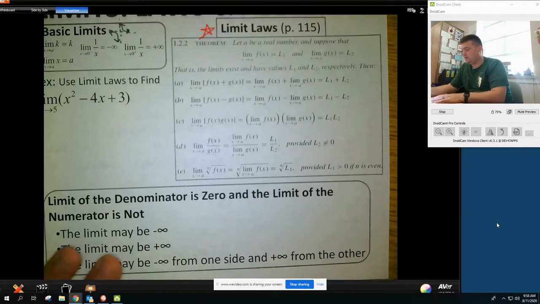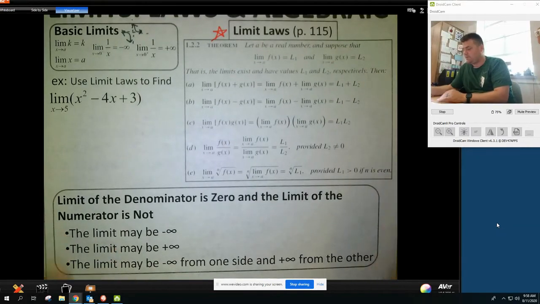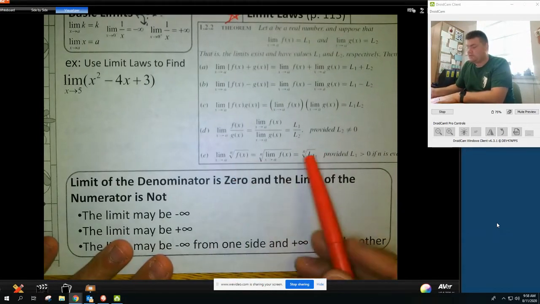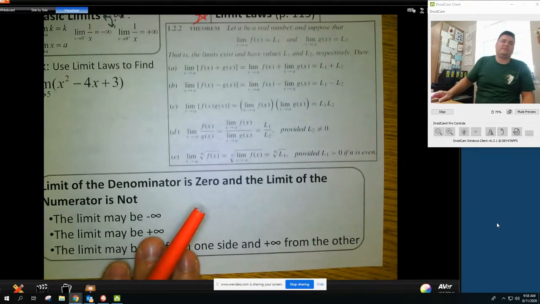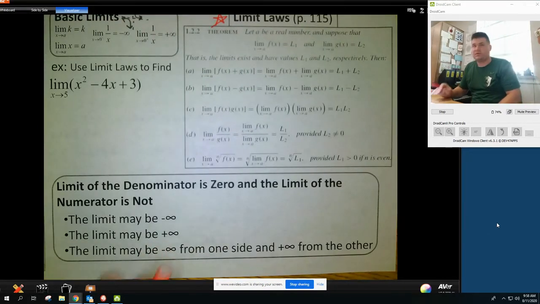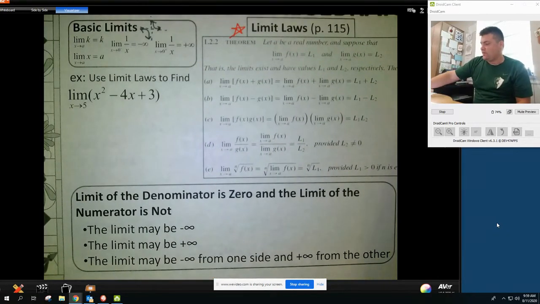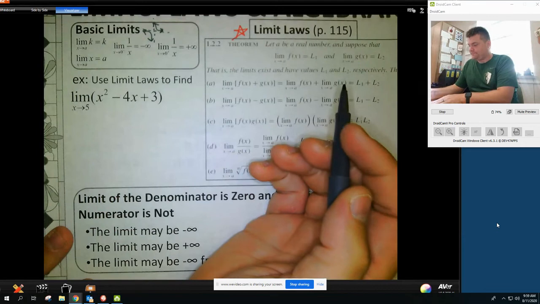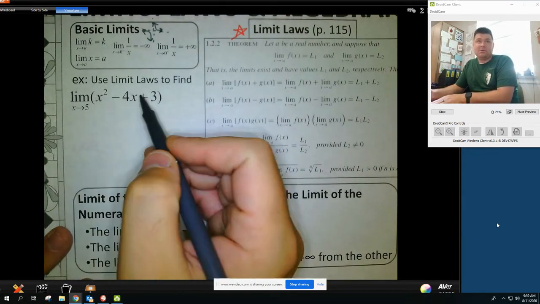If it is, then there's a little more work to be done, such as, well, we'll kind of get to that when we get down here, the 0 being the denominator. And then square rooting, you can just square root the limit, provided that n is even. Well, n is even, so it's square rooting, fourth rooting, sixth rooting, whatever. Okay. So anytime we're asked to use the laws, we actually have to show every single little step with the laws. So to find this limit right here, if I'm not asked to use the laws, you can literally just plug in the number and then be good to go.